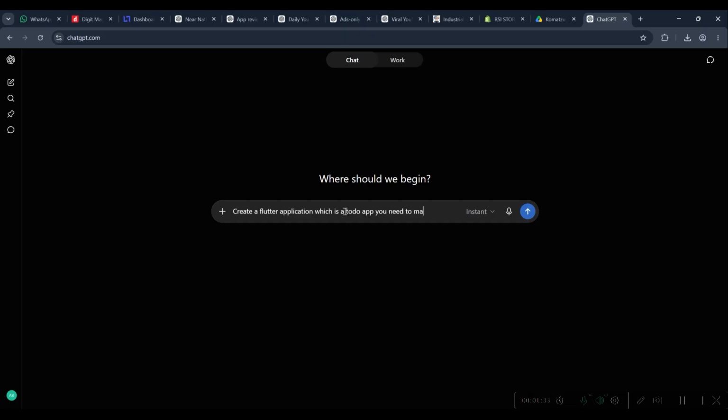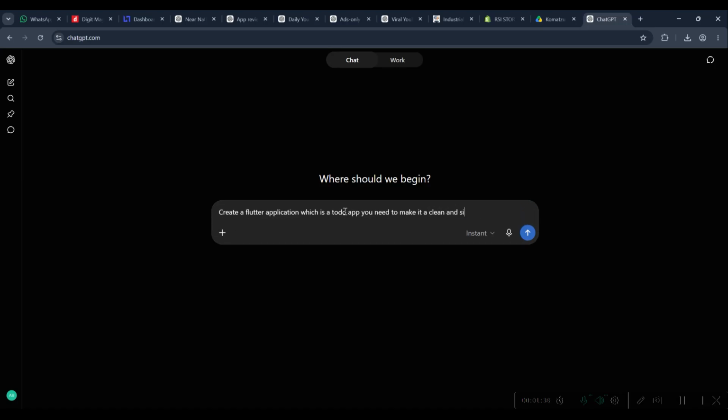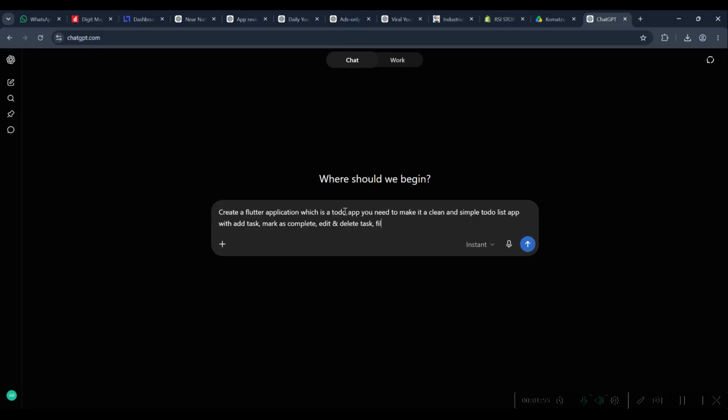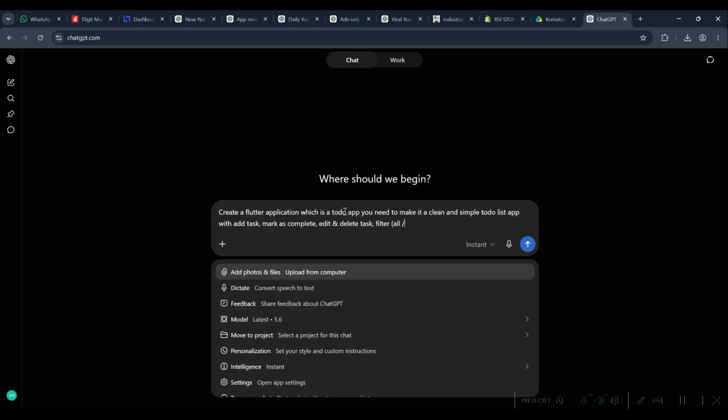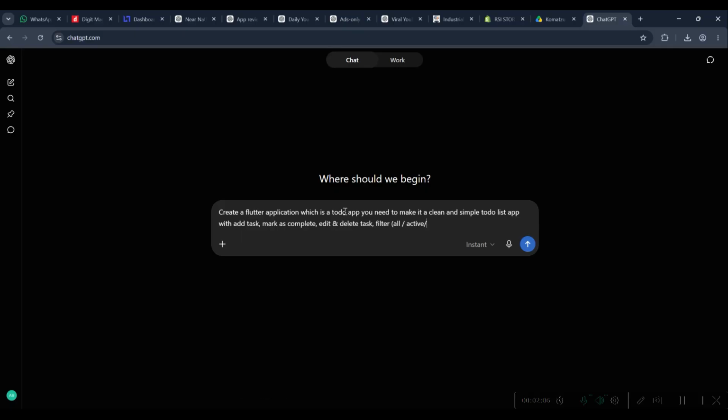You need to make it a clean and simple to-do list app with add task, mark as complete, edit and delete task, filter. In the filter what you can do is all, active and completed. And we need to have a dark mode facility.